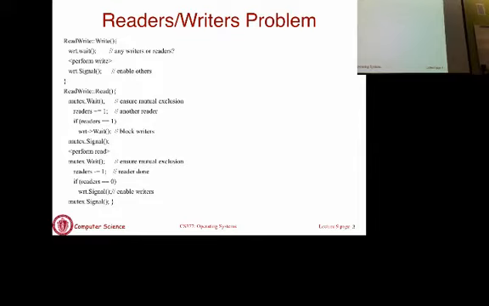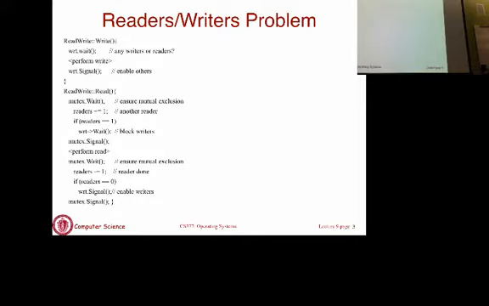Now let's ask what happens if the second reader comes along. Because that check is only done by the first reader, how do subsequent readers get blocked? Yes. Subsequent readers just get to mutex.wait, and they have to wait because the first reader is holding the mutex. The reader will block on mutex.